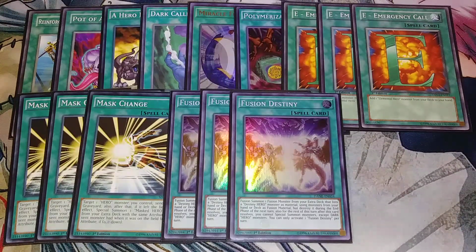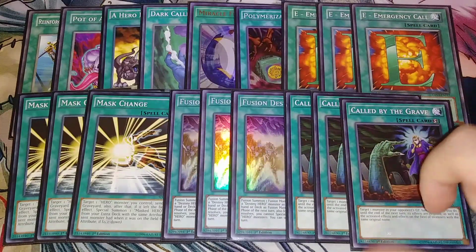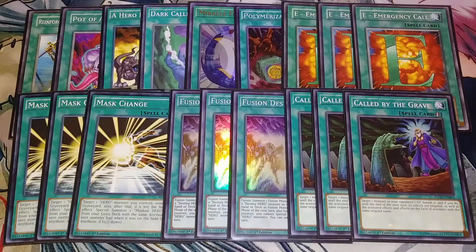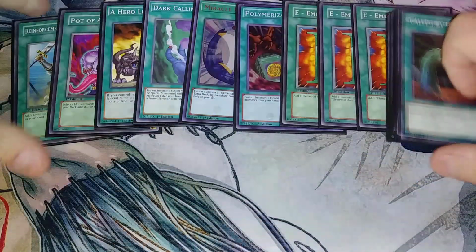It does lock you into summoning heroes, but all we play in here is heroes anyways, so it's not a big deal. And then we play 3 copies of Call by the Grave. Call by the Grave is ridiculously good in this deck because you don't want to deal with any hand traps, and so you play 3 Call by the Grave to kind of nullify those hand traps. So that's it for all the spells, guys. Let's get into the extra deck. That's it for the whole main deck, actually.